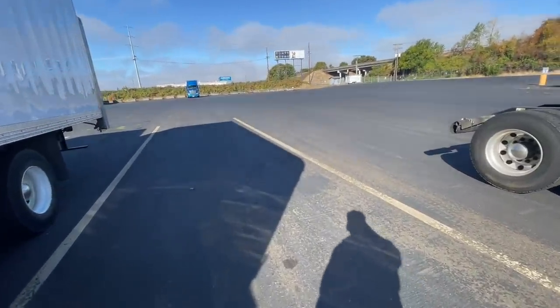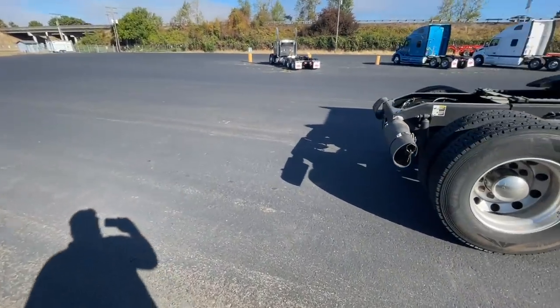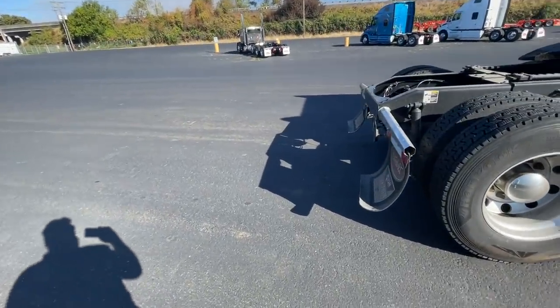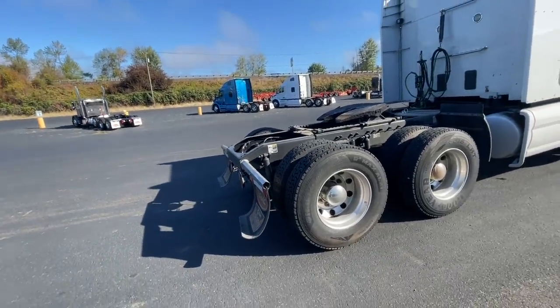They probably don't want me filming. I don't care, it's Hollywood, right? So you see how he rolled up his mud flaps? Looks good. All right, guys, sorry. So he unrolled the mud flaps. I mean, they wasn't a drug, but you know, he looks like he's doing a first-class job.